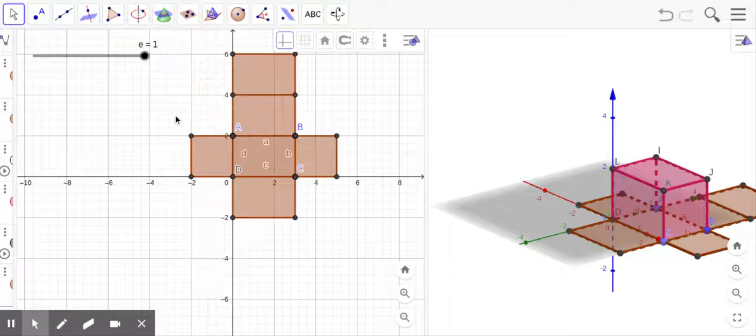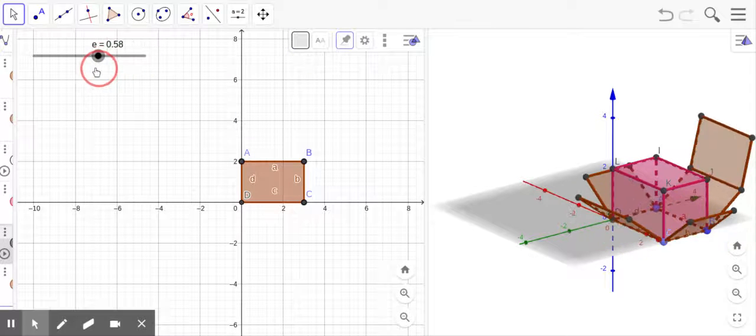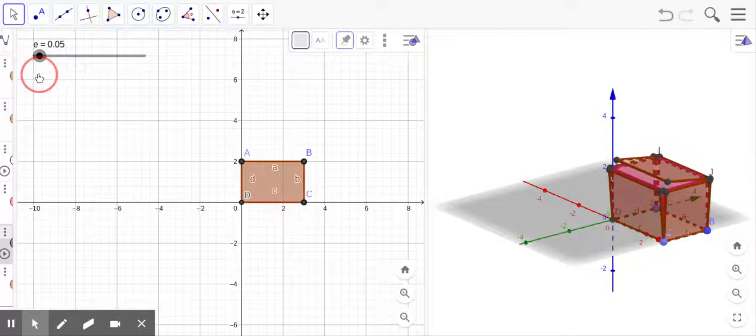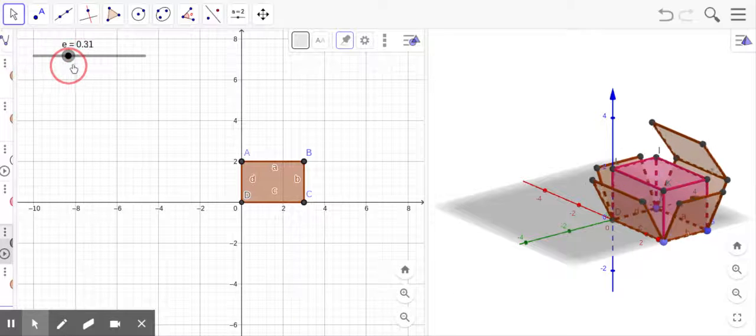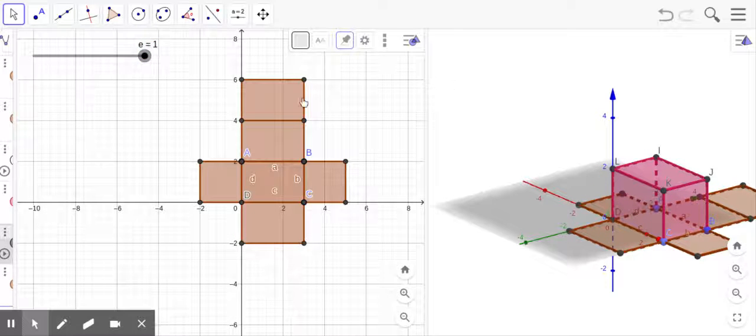However, I want to be able to see my whole net over here, because what's going to happen is this guy up here, this line, when you move this line, it actually shows you how the net closes over your shape. When you're all the way over here to where it says 1, it also shows you what your net would look like if it was in a 2D flat surface. So it has your 4 rectangular faces and your 2 square faces.